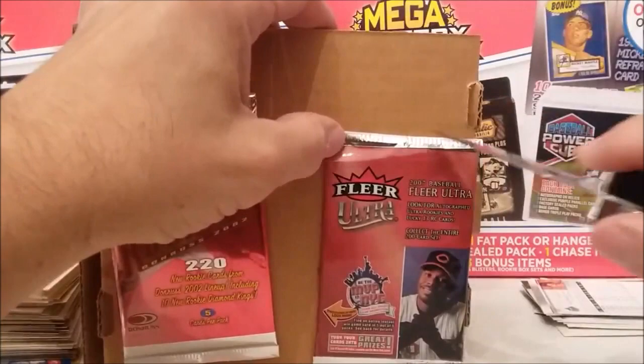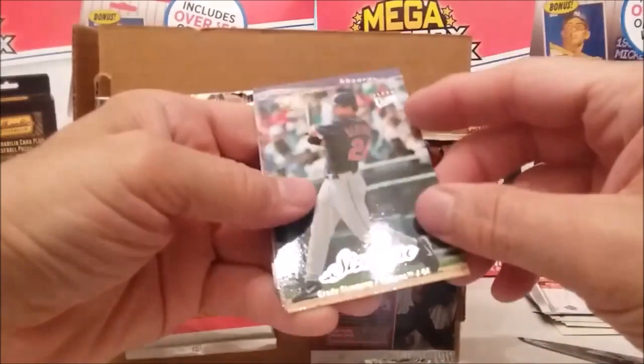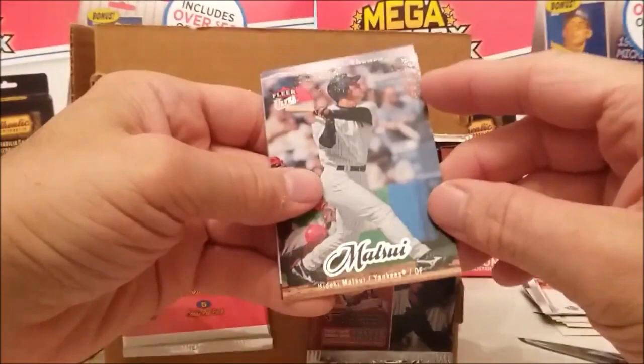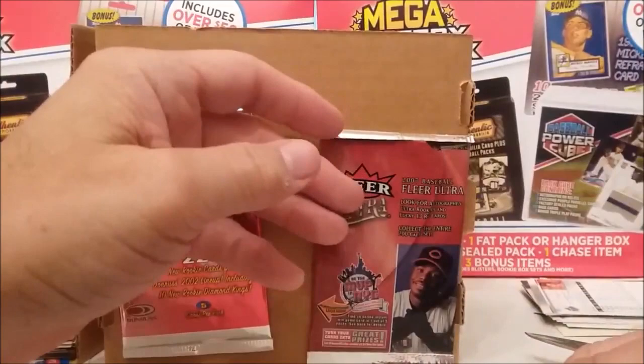All right, let's try the Fleer Ultras. We got a hit out of one of these the other day. It's better than trying to pull them off, I think. Okay, Matt Holliday. Grady Sizemore. George Cantu. I'm looking at something there, but I don't see it. All right, Hideki Matsui. And the Lucky 13, Corey Castro, rookie. And that little thing right there. All right. Not much in that one.